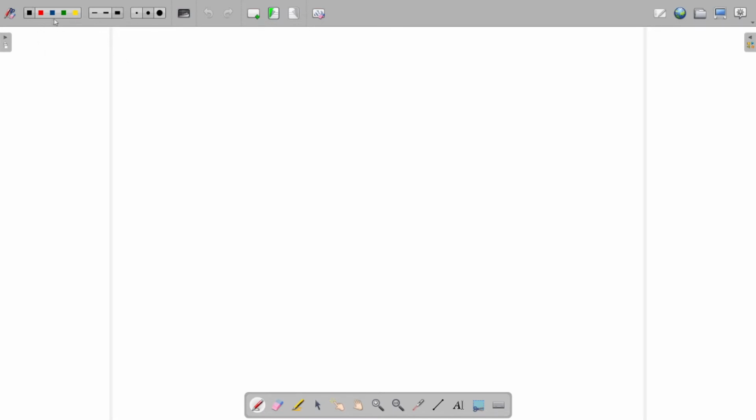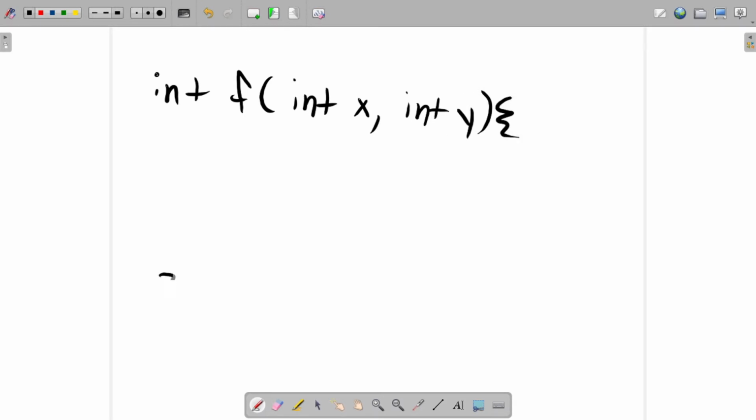Remember in the last video that we said that there's basically a couple parts to a function. So there's a return type, and then there's a name. So here I'm just going to call a function f, and then it's going to take in, let's just say, some integers here. So let's say int x, int y. Should probably put a bigger space there, and then we have a body, right? So this part here, the part between the curly braces, is the body, which is just the actual code that we're writing. And then we had a return type.